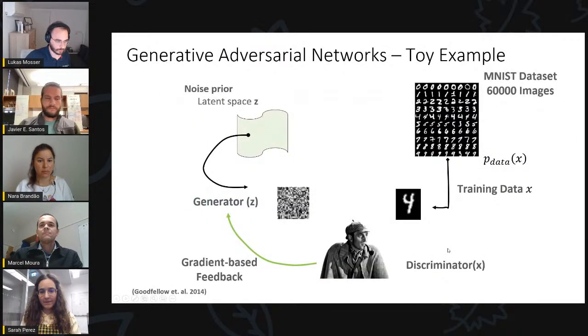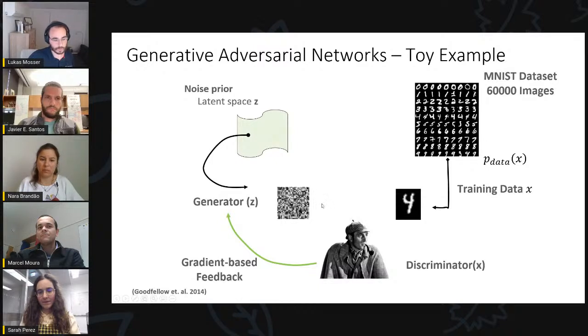So how do these generative adversarial networks work? Well, they consist of two parts. We're going to try again and build a model of this MNIST data set of handwritten digits, which is going to be our P data, and we can take training examples from this. But the GAN consists of two parts. First, we have a generator, which is going to sample from a noise distribution. Typically, these are Gaussian random variables, and we can also call this the so-called latent space. And we'll take one of these, a sample from this latent space, and transform it using our generator into a sample from our model distribution. And initially, this generator, of course, has no idea how to create a sample that looks like a handwritten digit.